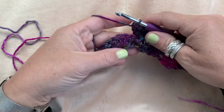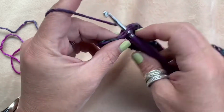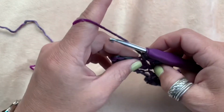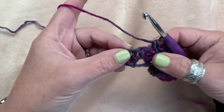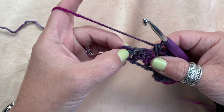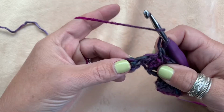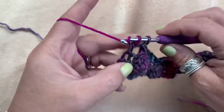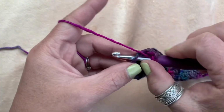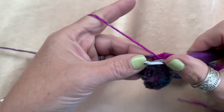So I'm coming to the end of row 2, and we have continued the pattern of single crochet, and then when you get to the very end, you skip 2, and then you do what you did at the beginning of row 2. You do a half shell. So you do 3 double crochets into that last stitch.